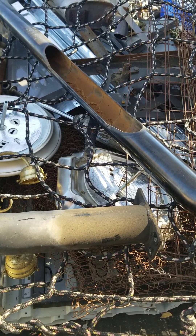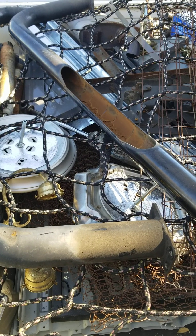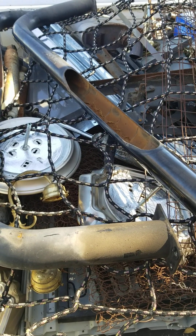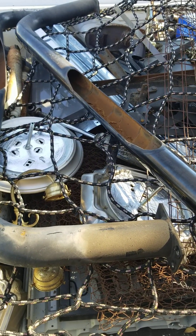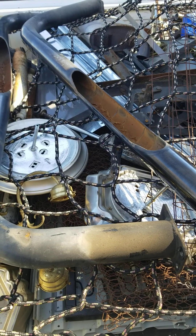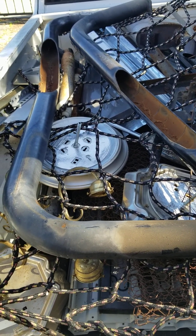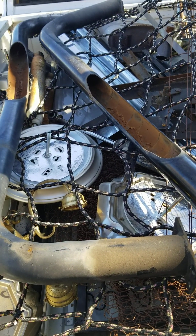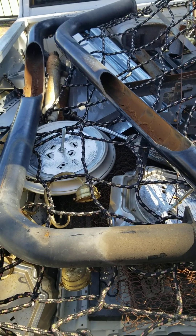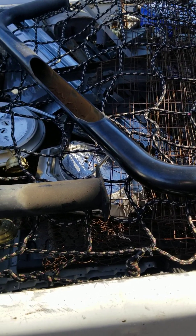If you continue east on Slauson just past Soto Street and you look on your left side about 200 feet east of Soto Street on Slauson, you will see another Kramer Metals there. There's not really a sign there, but there will be a driveway with a scale in it. You go in there and they will take aluminum, brass, steel, and tin. The last load we got out of there was just a bunch of stuff we had laying around the shop — it was pretty heavy, a lot of aluminum stuff. I got about $116 for it, so that is a lot of cookie and Coke money.